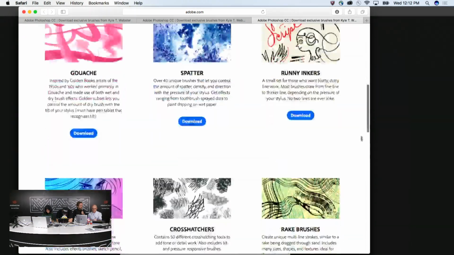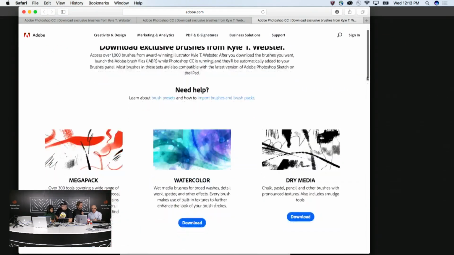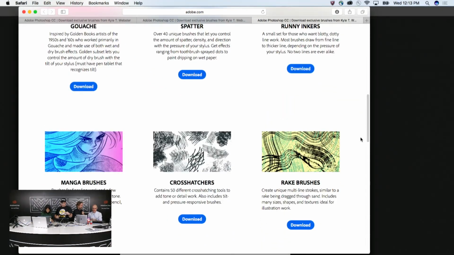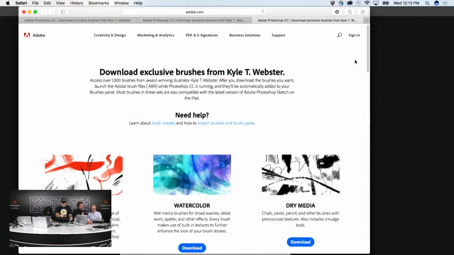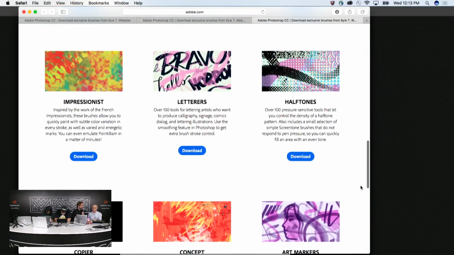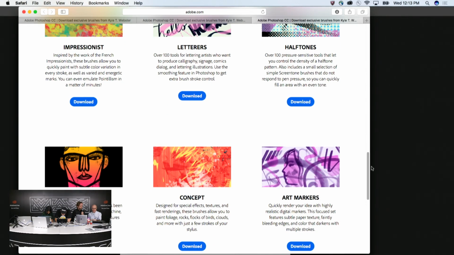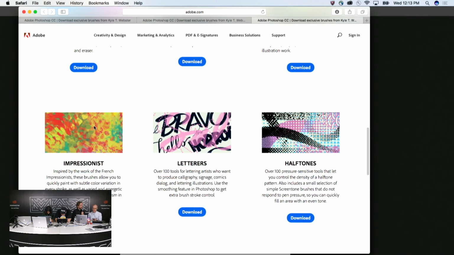Over 1,000 brushes here. Which one's your favorite pack? I can't choose one because I created them and I love them all dearly. They're all my babies. I think the Mega Pack has the most varied tools in it, so a lot of people start with that set. But there are so many things I like to play with. For example, the Impressionist brushes, I really love to paint with them because they create impressionistic brush strokes, and I just find that to be a real joy. The halftones are fun for comics and things like that.